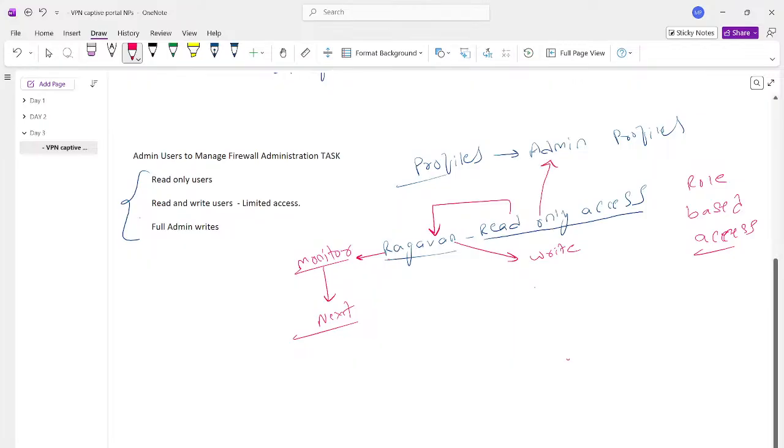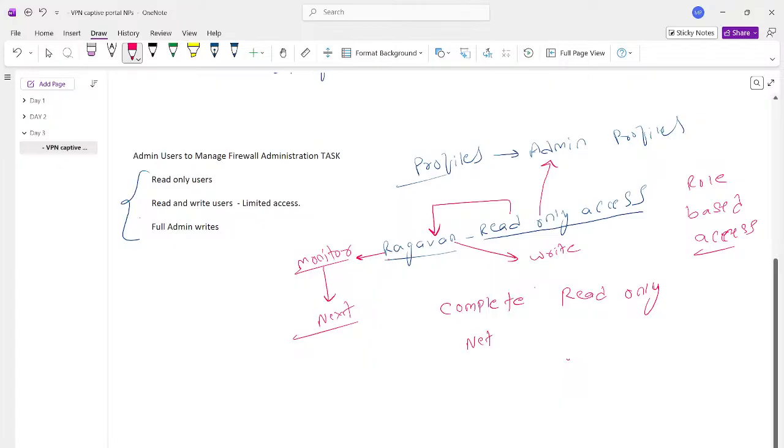So in admin profiles, what all can we configure? Complete read-only: he would have full read-only access. He can go to any tab. In the firewall we have different tabs, right?